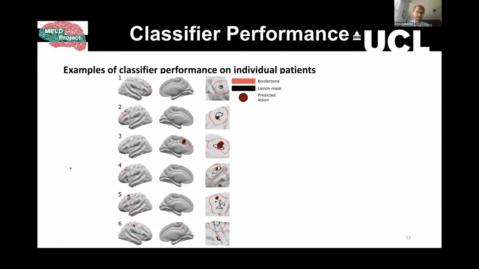The original MELD classifier has this issue of false positives that we're updating and dealing with now, but that's something to warn about. If you use it, you will have to review quite a few clusters. The 5th example is what we would call detected, even though it doesn't quite overlap the lesion mask. What we think here is the lesion mask has somehow not intersected perfectly with the surface, but the classifier is still picking up a lesion.